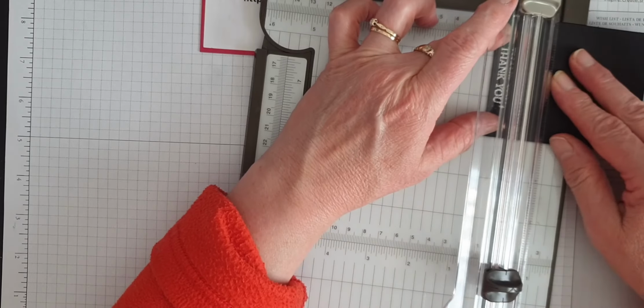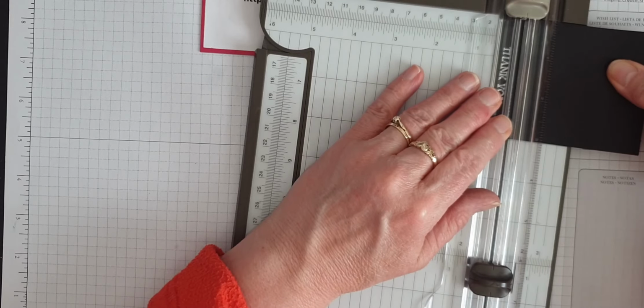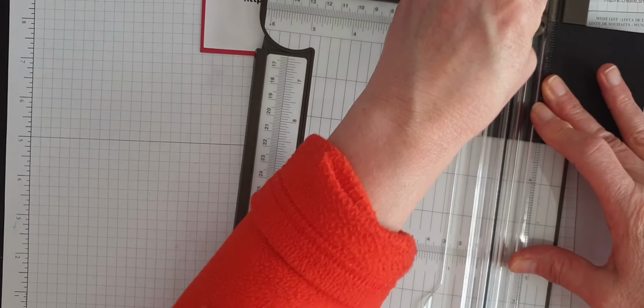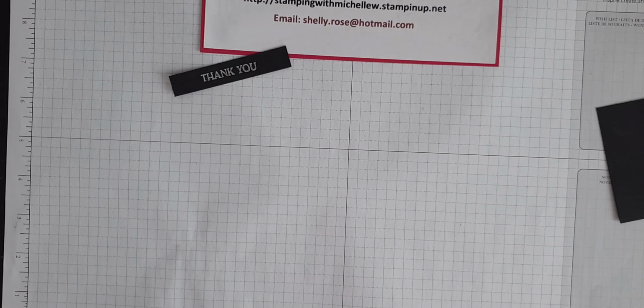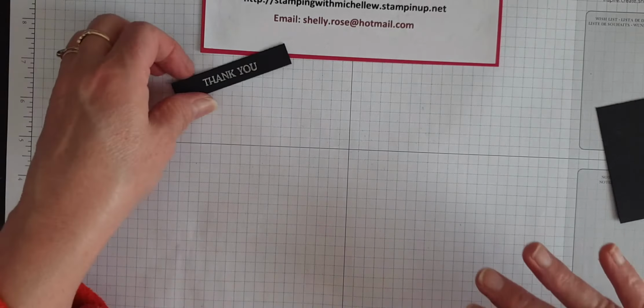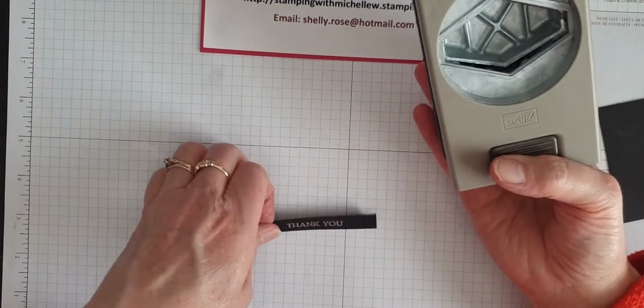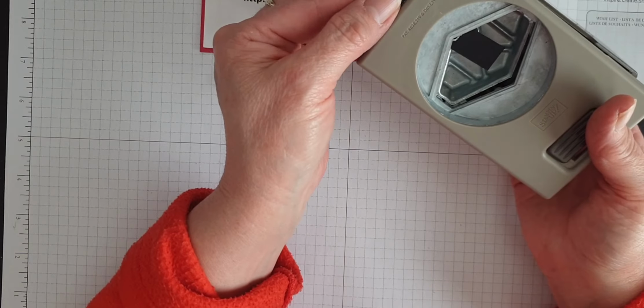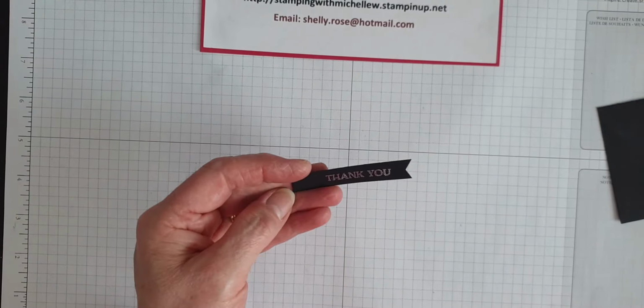So I'll take that down a little bit, actually, while it's in there. So I'm just going to cut that off, and hopefully it's straight, and it is. So I've cut that little piece there, and it's not as straight as I'd like it, but that's okay. So I'm just going to grab my tailored tag punch, and I'm just going to tag the end. So just work out where, and I'm just putting that into the center of that there, and I've just cut my little tag bit out there.